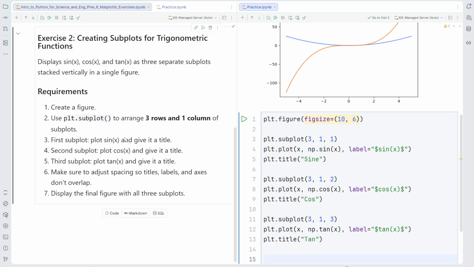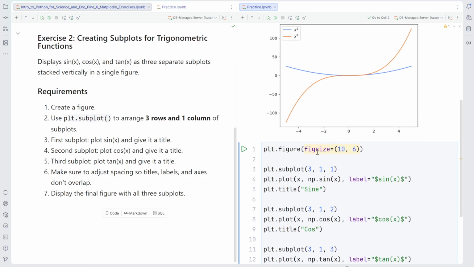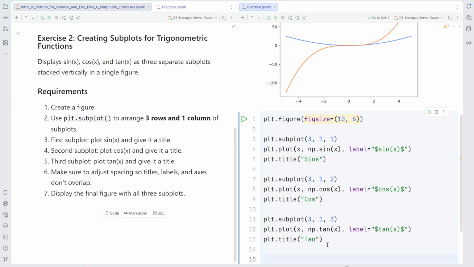So we have created a figure, then the 3 subplots, 3 rows, 1 column, first subplot, second subplot, third subplot, sine, cosine, tangent, and we have the names.